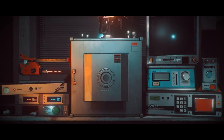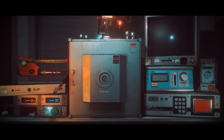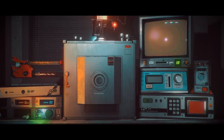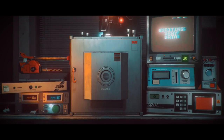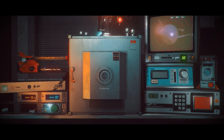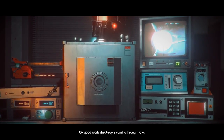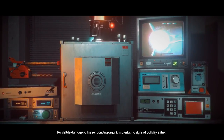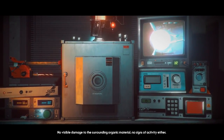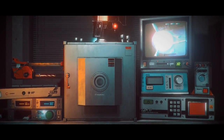I'll turn it on. Yeah, so that's charging. That's on. Okay, good work. The X-ray is coming through now. There's no visible damage to the surrounding organic material, and no signs of activity either. All output is flatlined. Okay, let's begin.